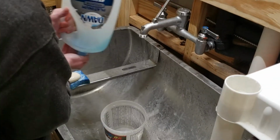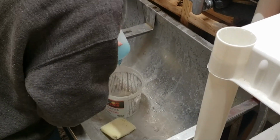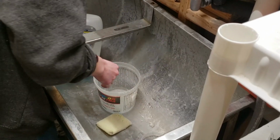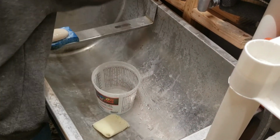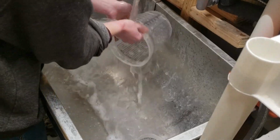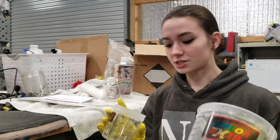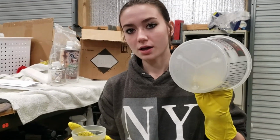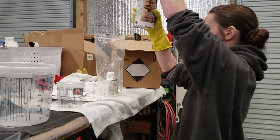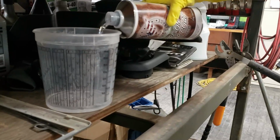Alright, so I am washing these little paint buckets out real quick, just so that there's no residue or anything reacting with the clear coat. So the reason I have 2 containers here is because I'm going to be measuring out the clear coat in this one and the catalyst in this one. We're going to be using 16 ounces of the clear coat and 2 ounces of the catalyst, which means we'll have 18 ounces in all.